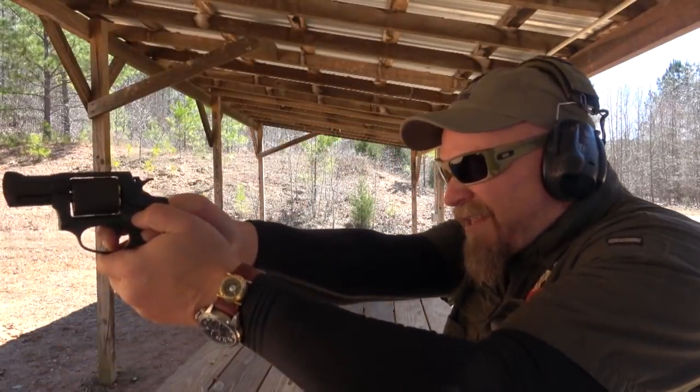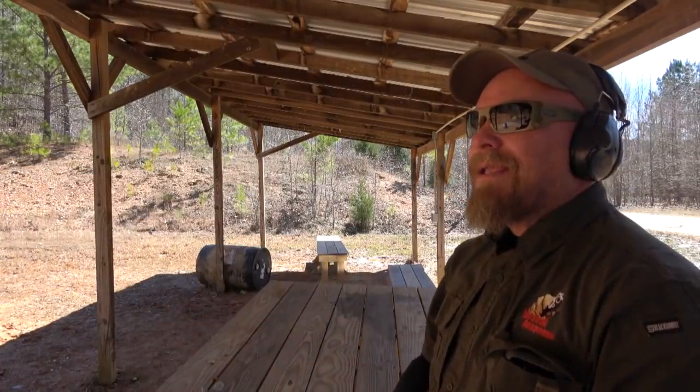Yeah, this is a neat little pistol. I am impressed — with the grips and everything. I'll shoot some more. I'm going to try to shoot it faster than I feel comfortable and see if I can still hit. I think I hit it five times. I couldn't hear for all the shooting, but I know it was moving most of the time, so I got some hits in there, and I was shooting faster than I felt comfortable.